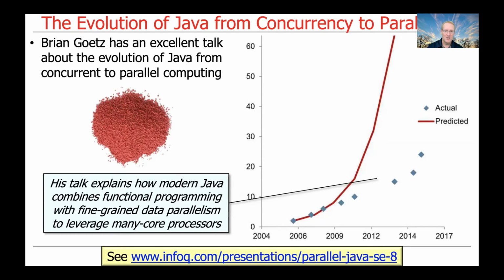If you take a look at this diagram, which is from his talk, he makes the point that when cores were initially being introduced at larger and larger numbers, people thought that there would be this necessary uptick in performance. And it turned out that really wasn't what happened. The actual performance wasn't really keeping pace with the predicted performance to take advantage of all those cores. And so he describes how Java's support for data parallelism with things like parallel streams and completable futures is really designed to make it easier to take advantage of those cores.